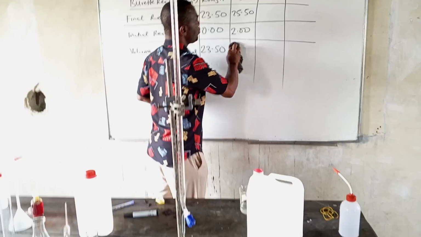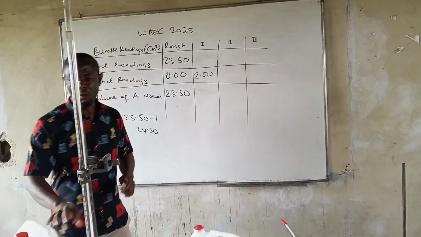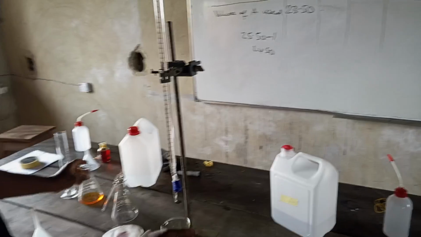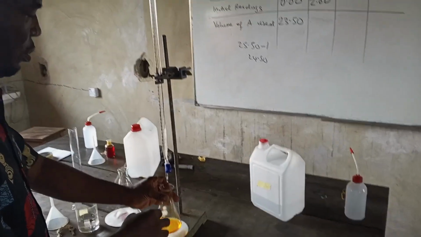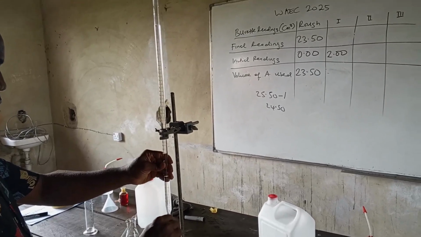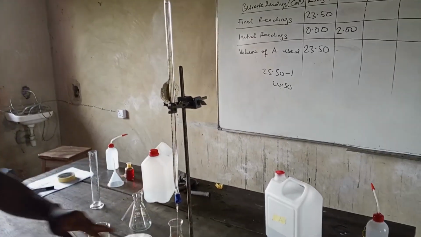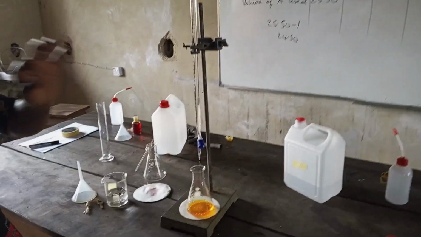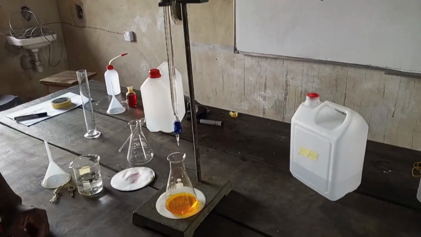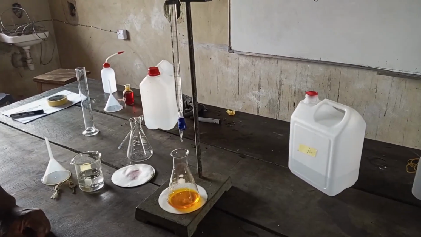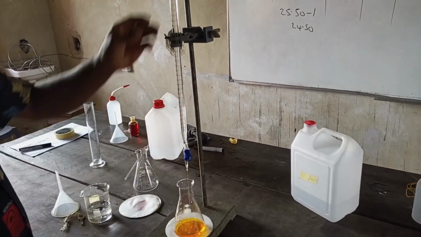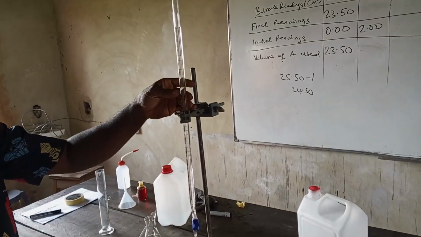So that is it. We'll now go back to our titration. I will then open the tap so that the answer will be entering without waste of time. My focus is going fast. My focus will be on when you reach 24.50. So, let me increase a little. 24.50, which should be here.